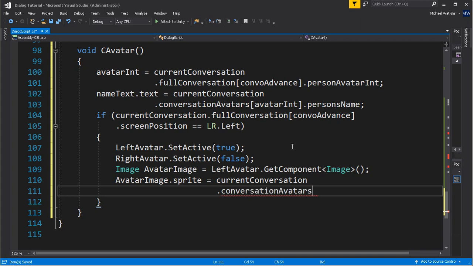We want to look into the avatars using the avatar int, and this time we want the person's avatar. That will be for left.